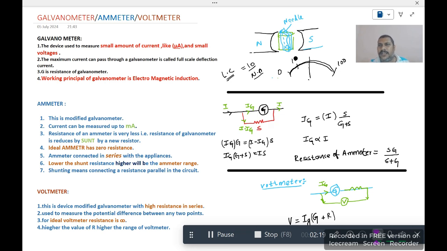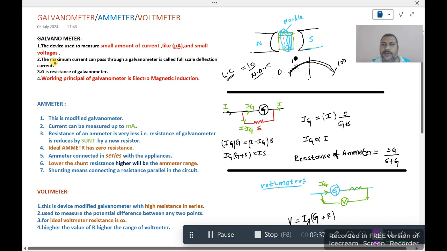You already know in a normal scale, 1 unit is 1 centimeter, which is divided into 10 parts. Like that, here only 1, 2, 3, 4, 5 parts are dividing. Therefore the number of divisions becomes 5, which equals 2 microamperes as the least count. That means by this device I can measure only 2 microamperes of current. The same way for voltage also. This is also the symbol used in laboratories.